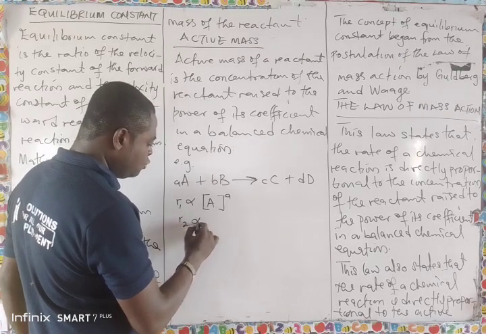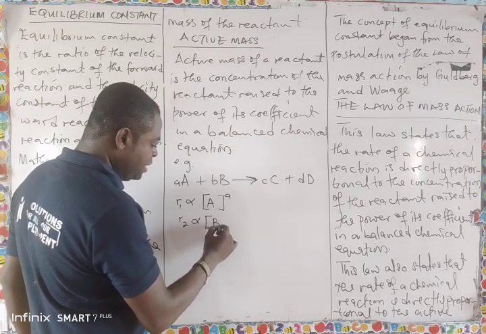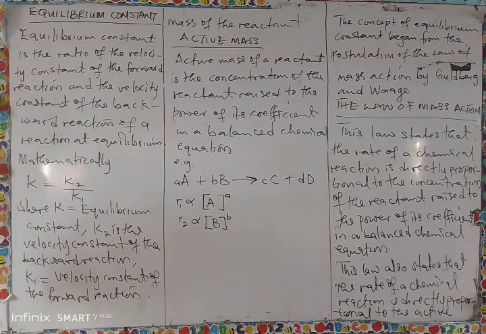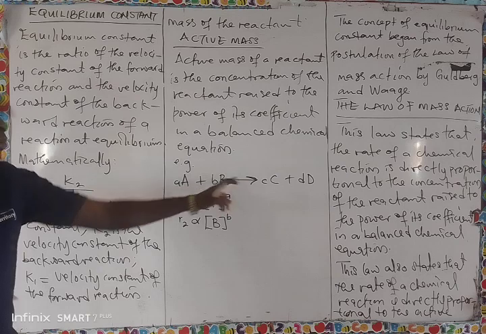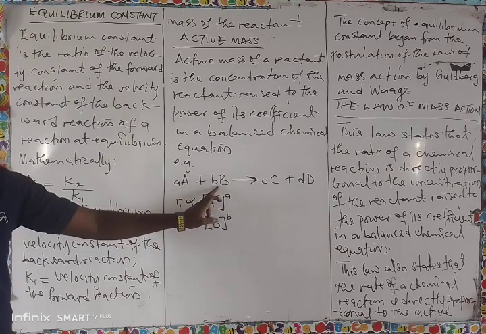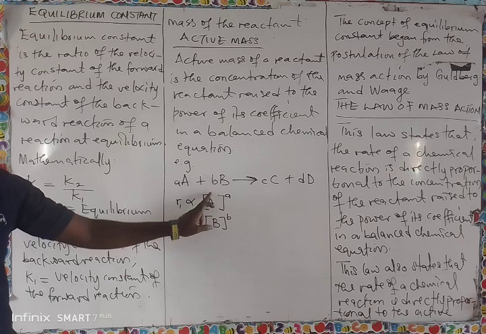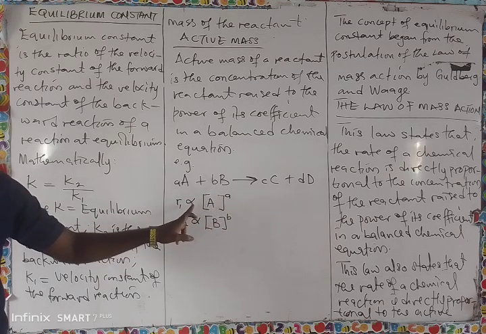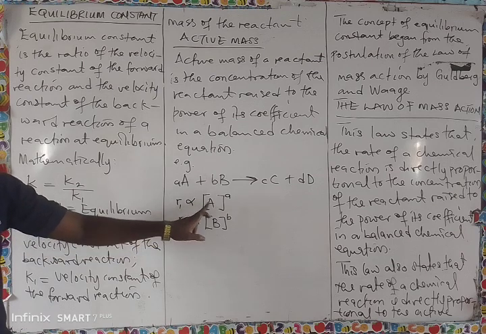The rate of R2 is what? B. Rate to power B. The rate at which this reaction will take place. Two things make up the reactant now, A and B, and that rate is proportional to the concentration. When you see this type of block bracket, it means concentration of what is inside. It's proportional to the rate of this.